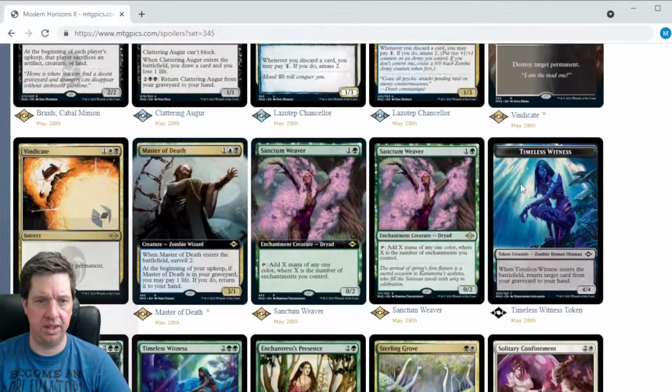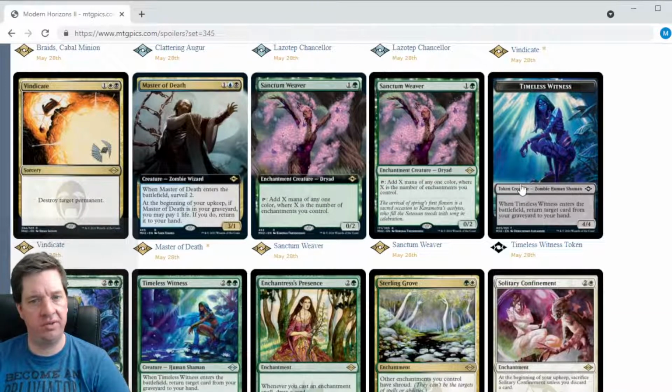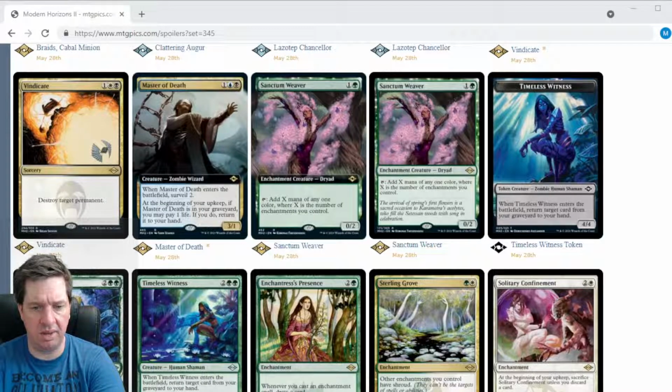Alright, let's see here. What do we got? Sanctum Weaver. 2 mana for a 0/2. Tap to add X mana of any color where X is the number of enchantments you control. So it's a little mana dork that can grow the amount of mana that it produces and can give any color. I'm down. That works.